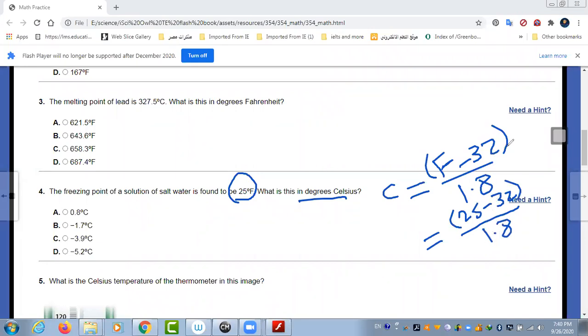You can do the same thing on your calculator. If you want to make it in 2 steps, okay, but you have to put brackets, so the brackets will be done first. So when they give you Fahrenheit, you will calculate Celsius. This is the law of Celsius: Celsius equals Fahrenheit minus 32, over 1.8.